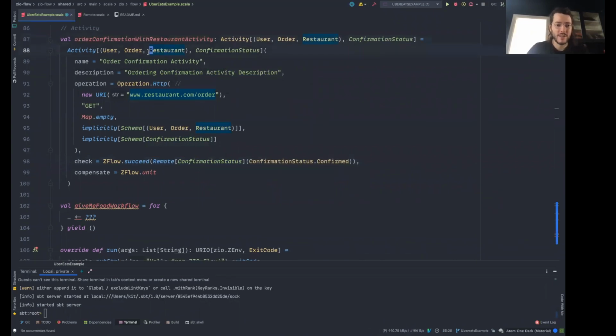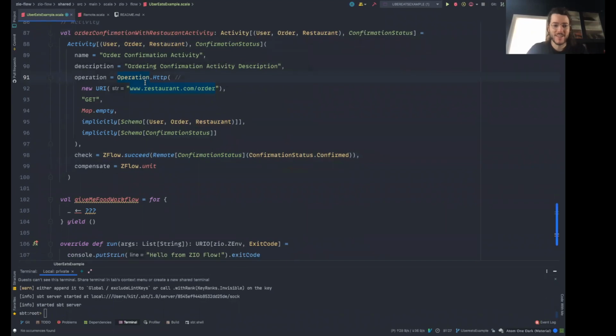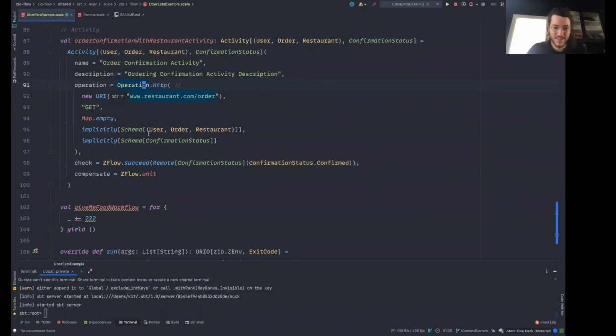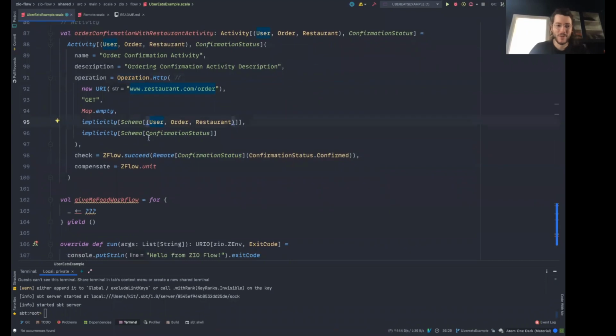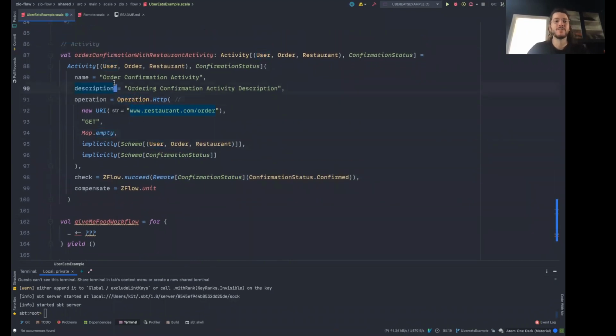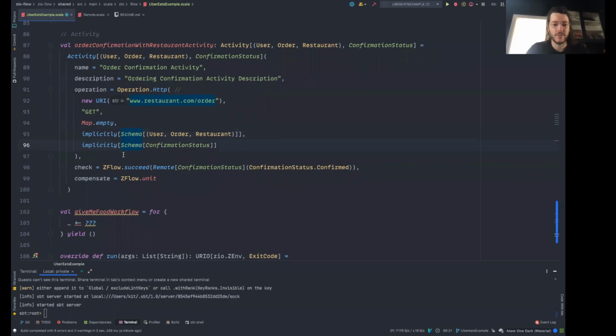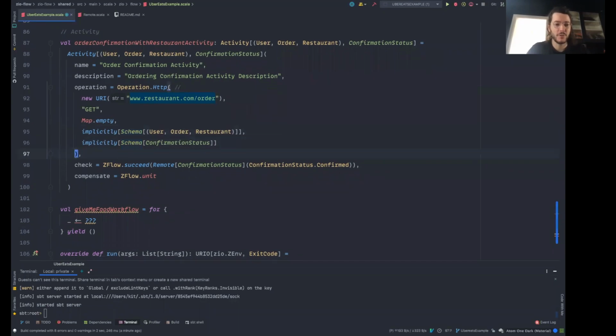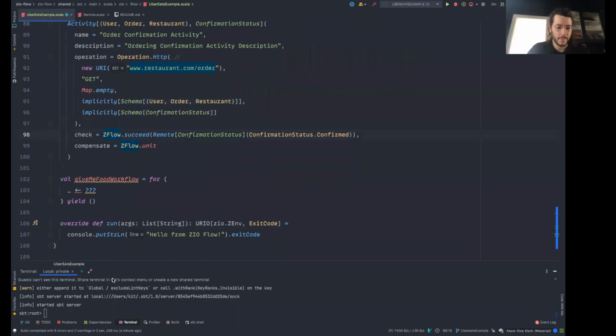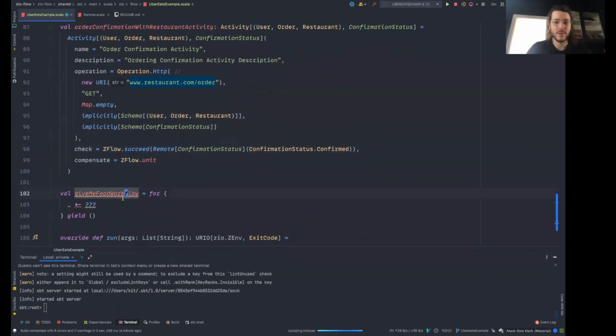Okay, so we have an activity, and it probably doesn't make entire sense yet what every bit of information needs to be here, but I think it will all connect momentarily. This represents the activity of making an HTTP request essentially to this restaurant ordering website that has some input and will receive some output. These schemas are kind of like codecs. You can imagine a JSON codec can be derived from a schema or any other kind of codec. So it's a generic structure of these types, which can be used to encode or decode in multiple formats potentially. Okay. So yeah, how do we use this activity?